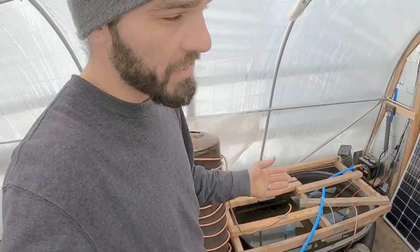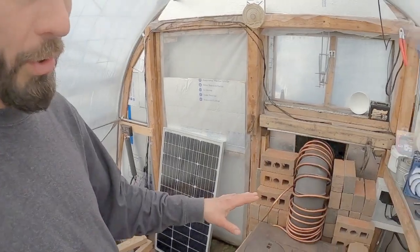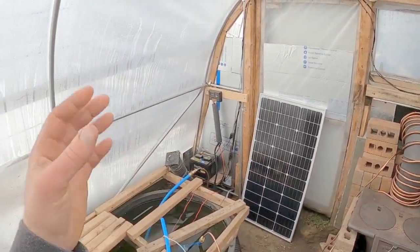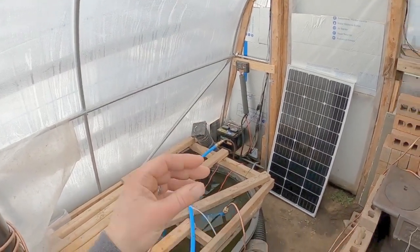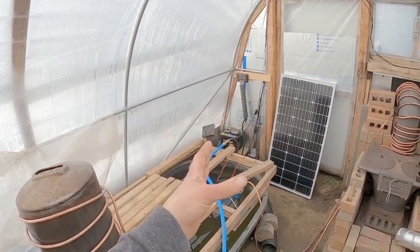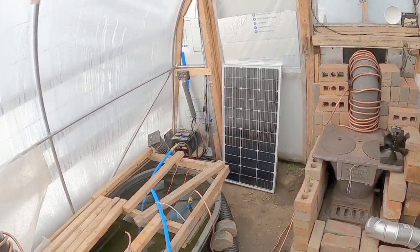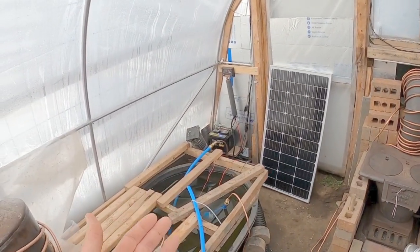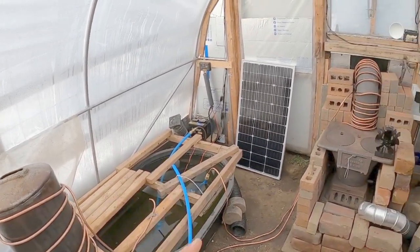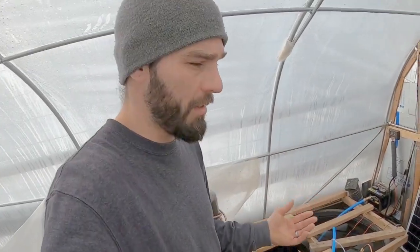So I want to see how fast the heat dissipates. With our second layer of poly, we've got good insulation value throughout the whole greenhouse and the airspace. I want to see what kind of temps we hold overnight, and all that extra energy is basically going to supplement where our Jean Pain is failing, because all of our solar systems are just simple solar. We don't have an inverter or a very good storage system. I only have so many batteries that I could find for free and use for this kind of stuff. We're basically just trying to do all of this as cheap as we possibly can and with good longevity to the results.